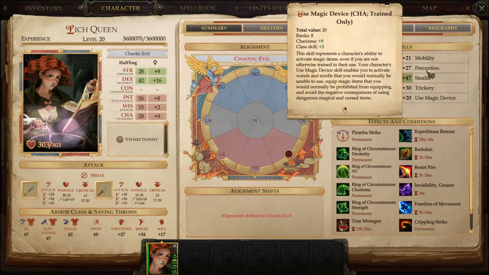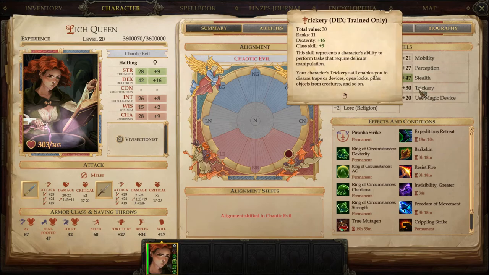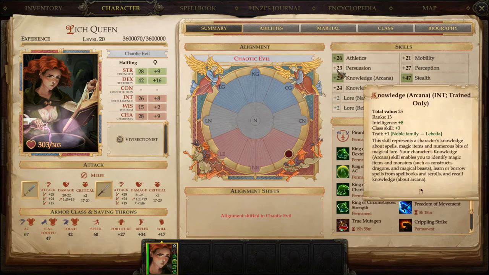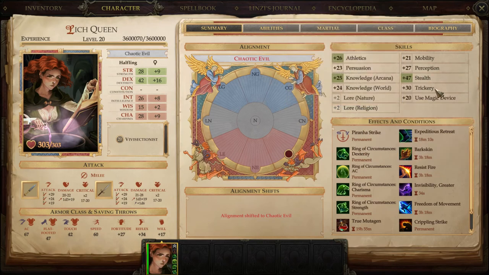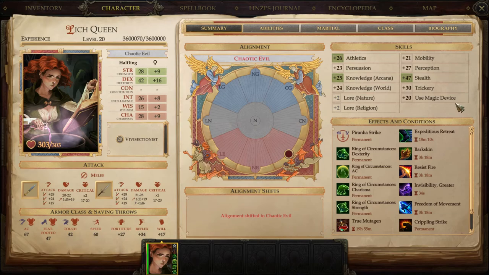For a solo build, though, the key ones are always the same. Perception, because you want to spot all the treasure and all the traps. Trickery, because you want to be able to disable all the traps and pick all the loot from the locked boxes. And then Persuasion, because it's your kingdom. If you've got those three covered, you're probably fine. If I could throw in a fourth, it would honestly be Use Magic Device, so that you can use most of the items you come across, like wands and scrolls.